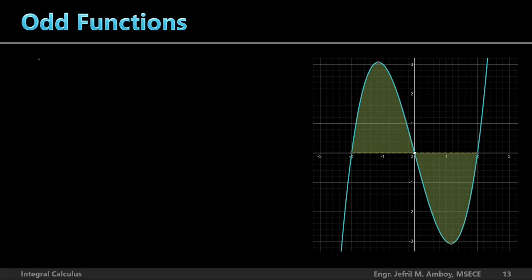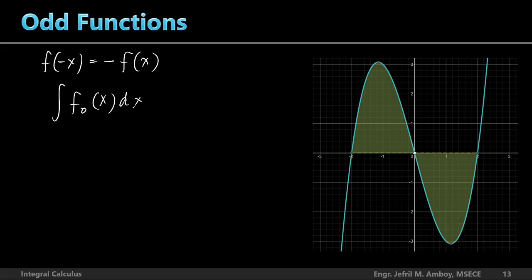Okay? Recall nga natin, ano ang katangian ng isang odd function? Ang isang odd function ay ganito ang property. Yung f of negative x ay negative ng f of x. Tandaang mabuti. Now, if the function is odd, ano nga ang rule pag nag-i-integrate? The integral of an odd function from negative a to a, again, kahit anong values ng a, basta negative yung isa, positive yung isa, ay laging 0. Tatandaan nang mabuti. Now, ano ang mga halimbawa ng mga odd functions?